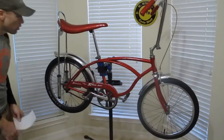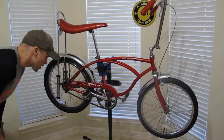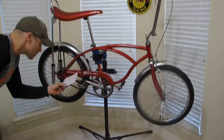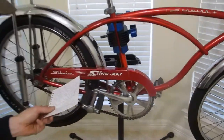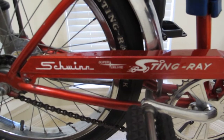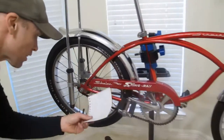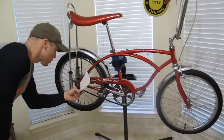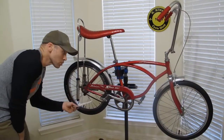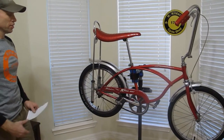And then the chain guard, someone put a water transfer decal on the chain guard. You have to look close, but this says Super Deluxe. Okay, so they did not use the correct water transfer decal when they put that on there. Super Deluxe, I believe, was only in 66, and that would have been violet, copper tone, and blue, I believe. They didn't even make a red one in 66.